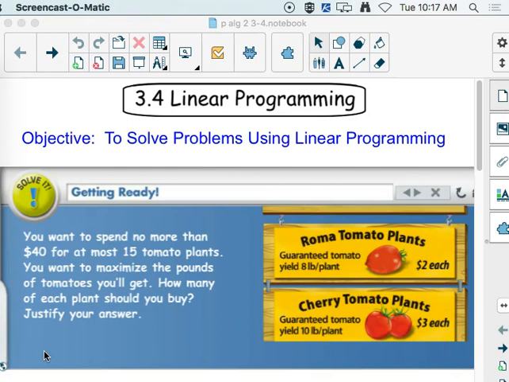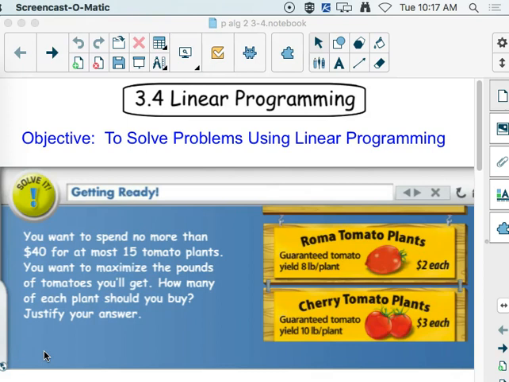We are doing a process today called linear programming. And linear programming is used tons in business because the process we've been going through is exactly what they do. They have to figure out, okay, how much do we want to spend on labor? How much can we afford to spend on electricity? How much can we afford to spend on this? And then how much do we make? You know, that for business, that's always key.